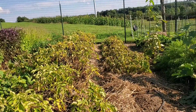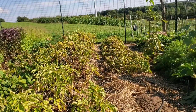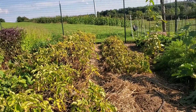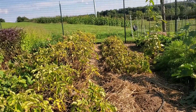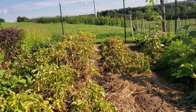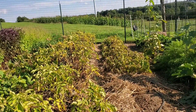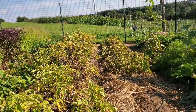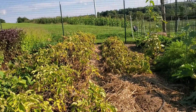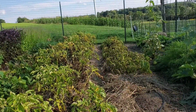I think my idea is to flap the straw in the middle so that I can compost the rows, or maybe put the straw back on top of the rows. Either way, I need to get everything out of here so that I can pick up the drip line and clean everything out. The potato plant itself, I will compost or just toss in the hedgerow. That's not something I would feed to my goats or my chickens because those are toxic. They are part of the nightshade family. So, not going to give that as a garden scrap to anybody, but let's go see what we got in the ground.